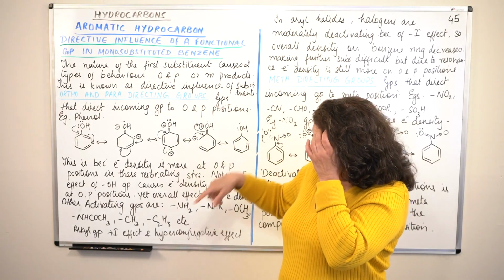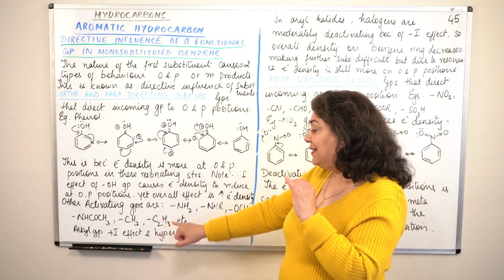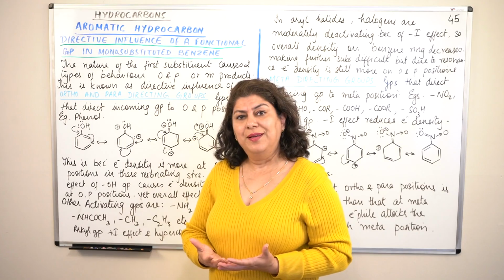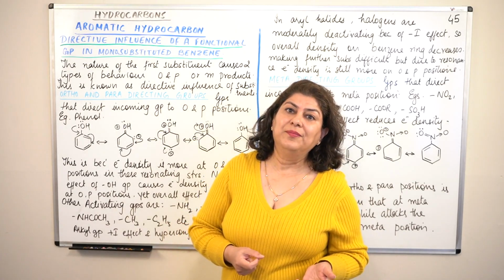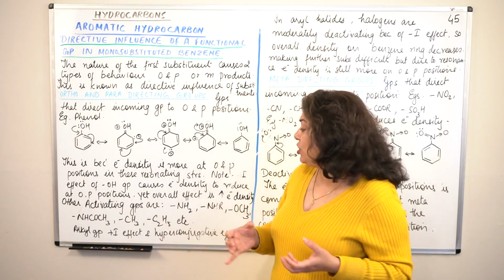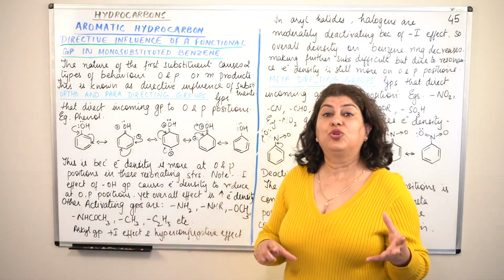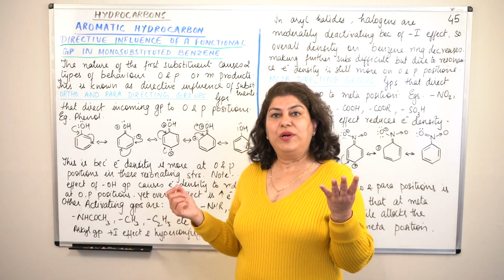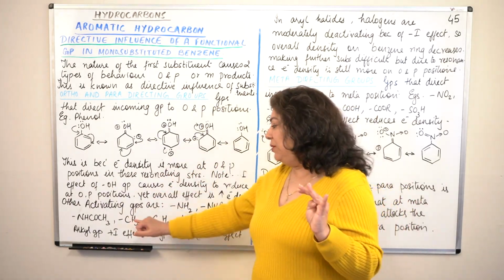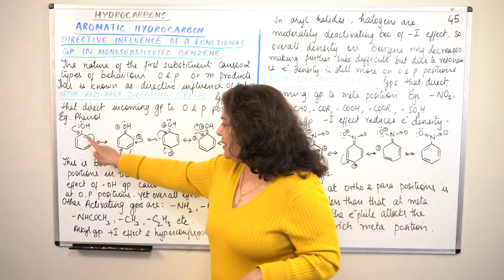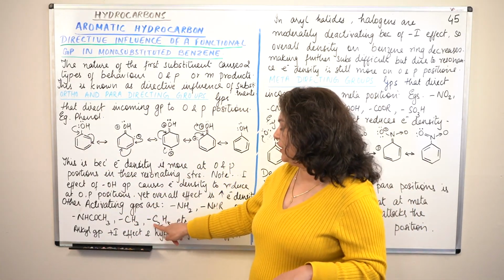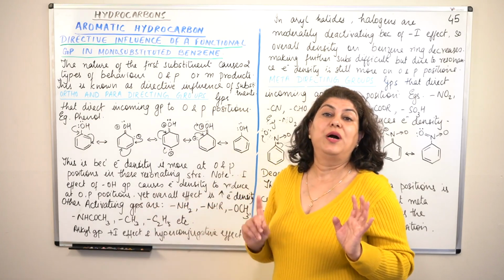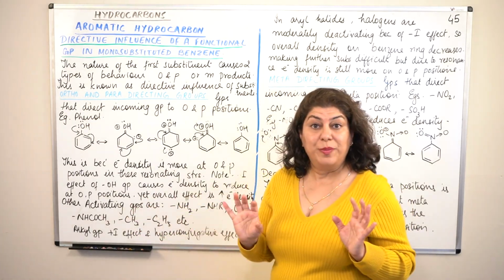Right? Now, why did I leave out the methyl group and ethyl group? In the case of methyl group and ethyl group, these are carbons and the benzene ring also has carbon. Yet they are ortho-para-directing. What could be the cause of methyl and ethyl group being ortho and para-directing? In these cases, carbon does not have a lone pair of electrons. It has only 4 electrons and it is already forming 4 bonds, both in methyl and ethyl group. One bond with the benzene ring and 3 bonds with hydrogen. Here, 1 bond with the benzene ring, 1 bond with another carbon, and the other 2 with 2 hydrogens. That is the carbon which is attached to the benzene ring.